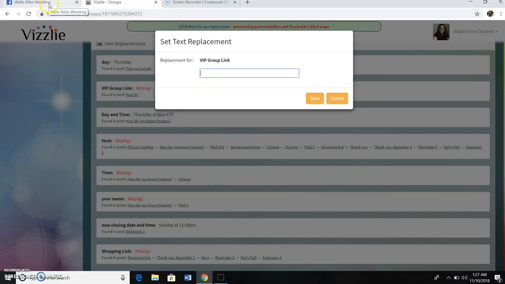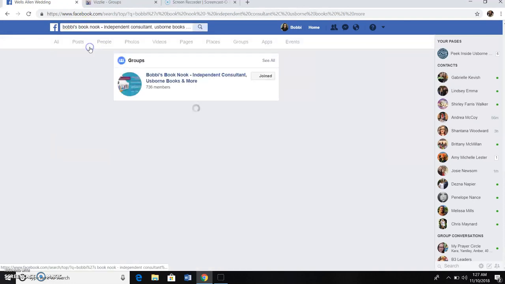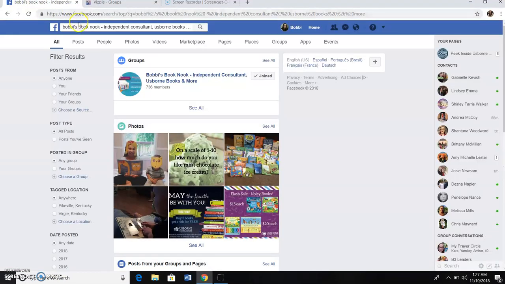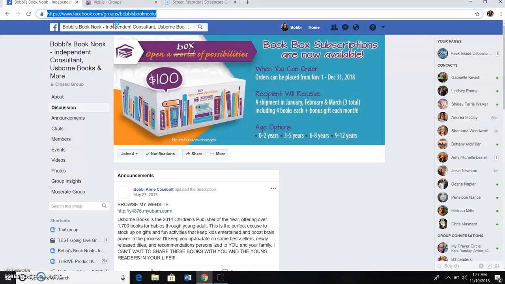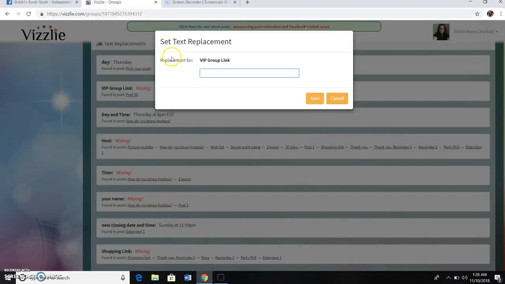This is the VIP group. Obviously it'd be a lot easier for me to just keep my VIP group link in there at all times, but where I share mine with my downline, I thought this would be easier to just always have it as a text replacement, so when I share the code, you all don't have to go through and read. You do not have to read through this at all to make sure that my name's not in it, my link won't be in it. It'll just be super easy in terms of editing.